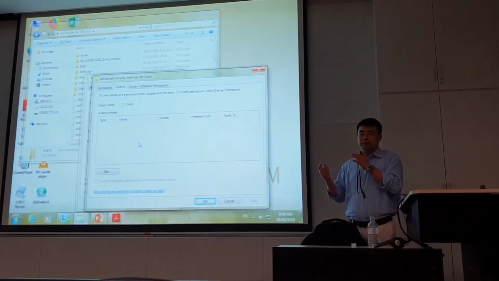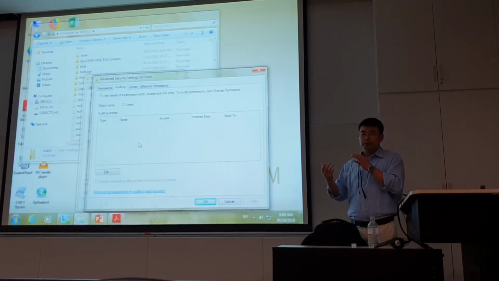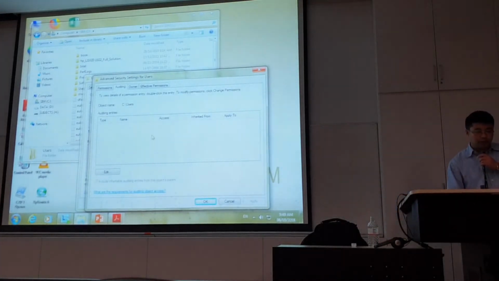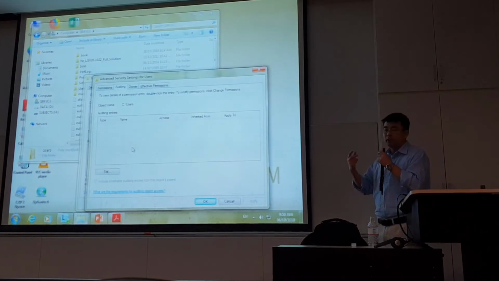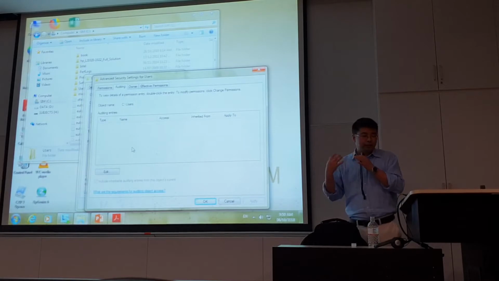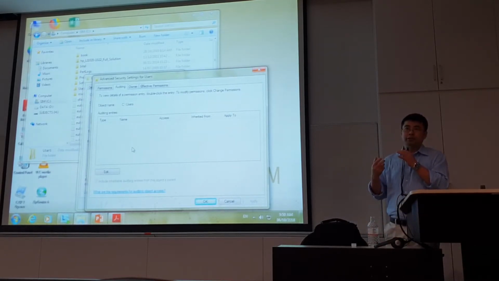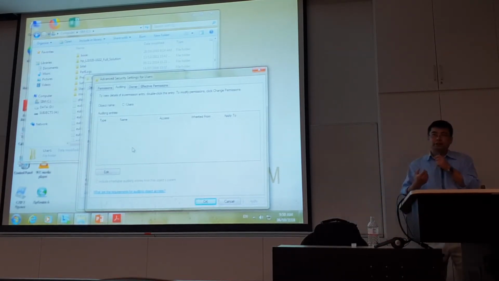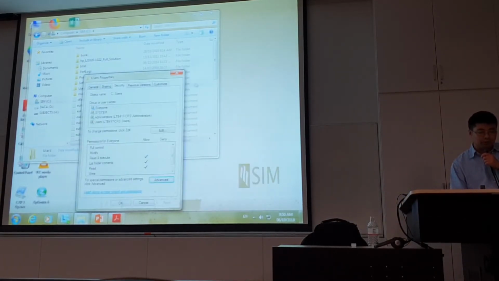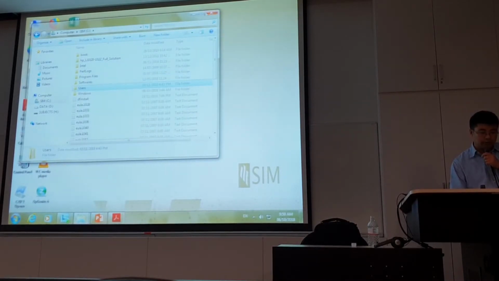So you can specify that when Alice tries to read this file, you log this event. When Bob tries to write to this folder, you log this event. So in Windows, you can do this kind of auditing. If you remember in the access control, we looked at access control in Windows. We have the discretionary access control list, that's for permissions, right? And then the system access control list is for the auditing. So basically, it allows the user to do the auditing for individual files or folders.